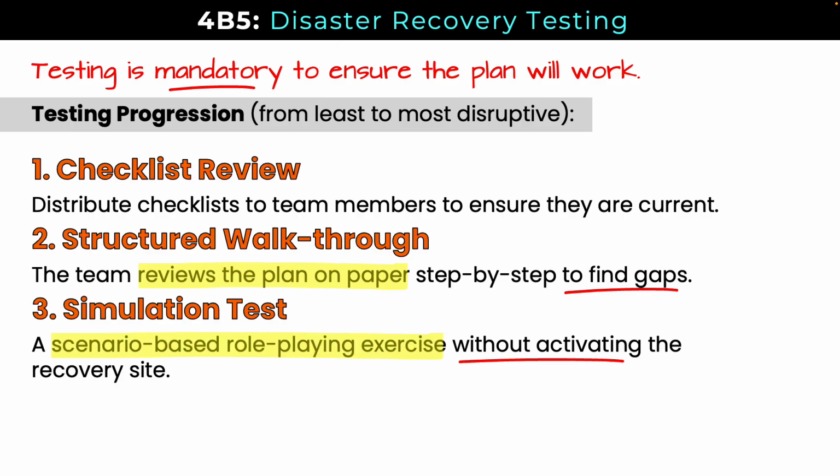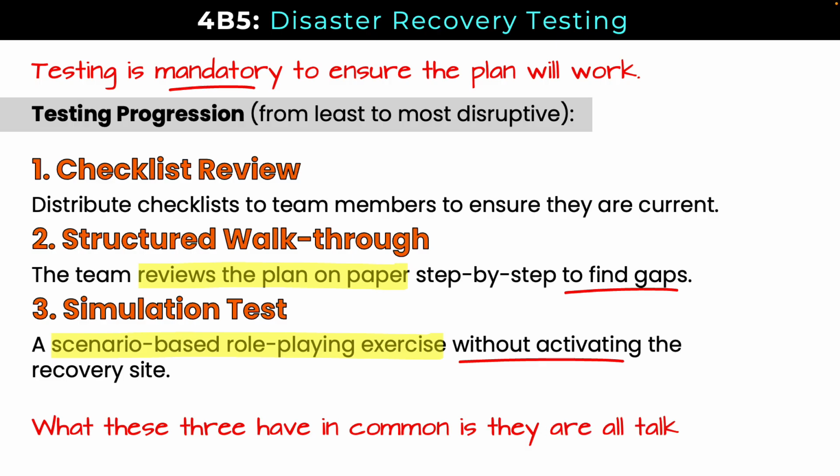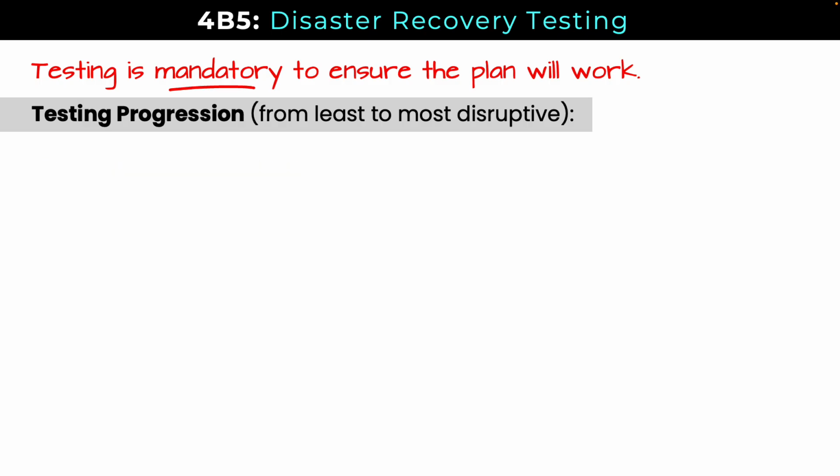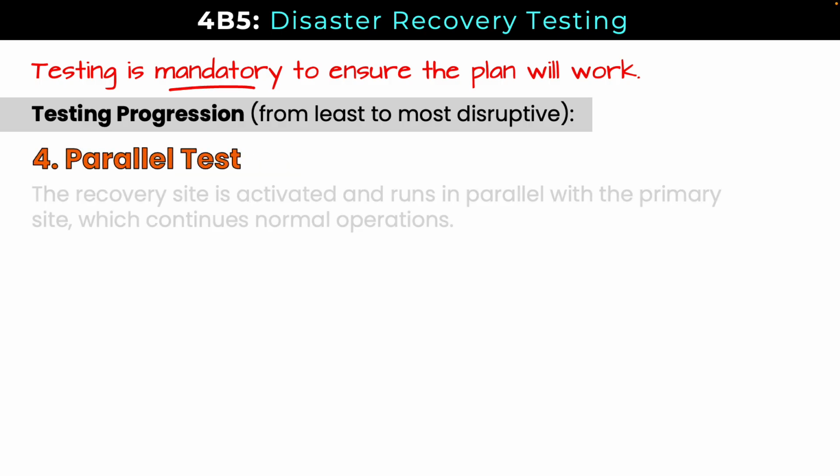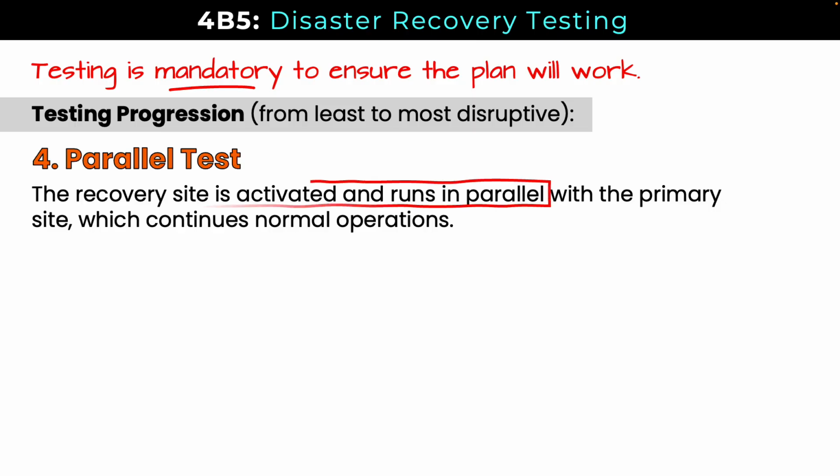So what these all have in common right now is that they're all talk. There's no real flipping of buttons on our technology. So that changes when we get to number 4, the parallel test. The recovery site here is activated and runs in parallel with the primary site, which continues normal operations.